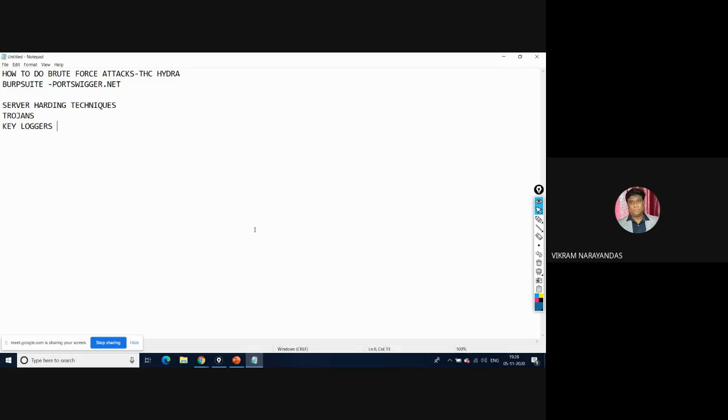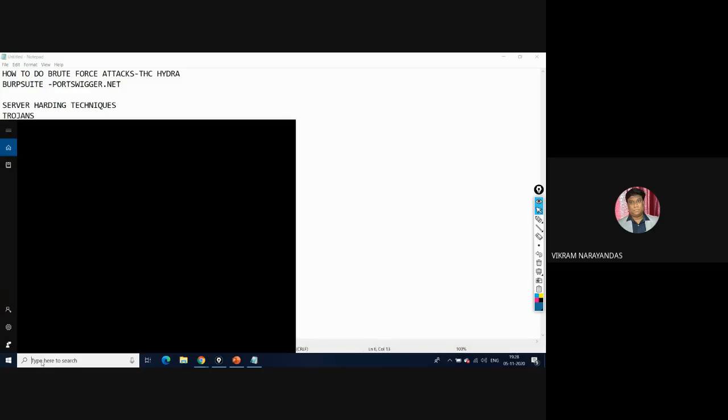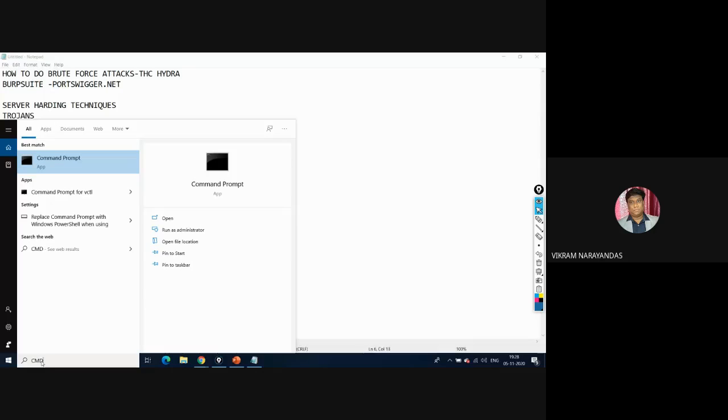So what will Trojans generally do? Trojans generally use some port to communicate with the end users. For that, you can use the command prompt.